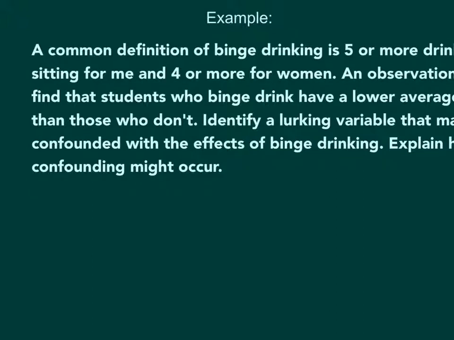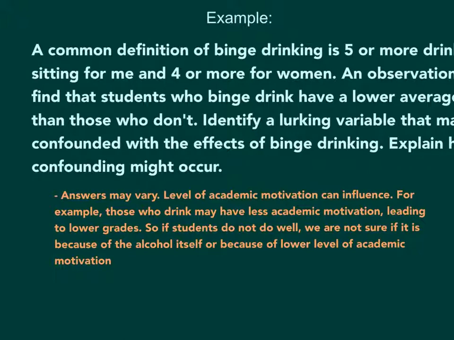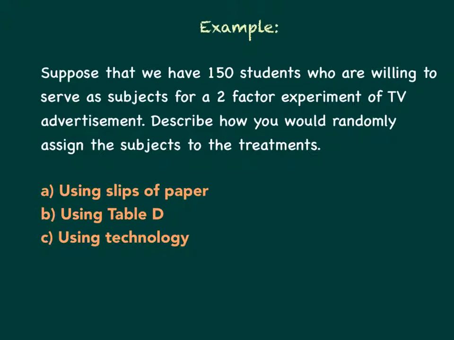Now that you have read the problem and think you found your answer, here is the actual answer. Answers may vary. Level of academic motivation. Those who drink may have less academic motivation, leading to lower grades. So if students do not do well, we are not sure if it is because of alcohol itself or because of lower level of academic motivation. This next problem reflects randomization using different methods, using slips of paper, using Table D, and technology. Refer to the previous couple slides to refresh on randomization. We will discuss the answer momentarily.